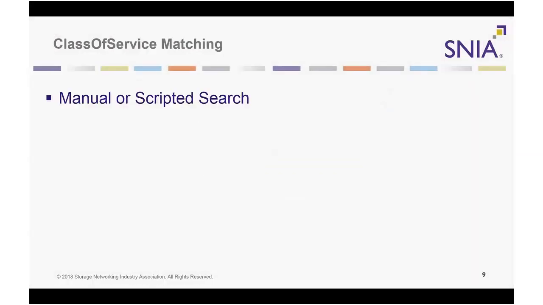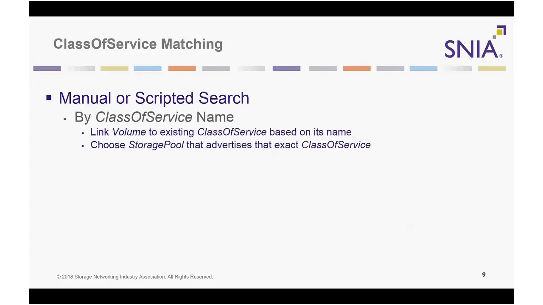Sophisticated storage service implementations may incorporate various ways of matching classes of service between consumers and providers of storage, such as a volume using a storage pool. Generally, these fall into two categories. For a manual or scripted search, the properties of a desired class of service can be used to search for a sufficient match in a collection of available classes of service. The meaning of sufficient is defined by the user's requirements expressed in the search. This may be as simple as only specifying a class of service name defined in the customer environment, or an administrator can find an attribute of interest and search for classes of service that match just that attribute.